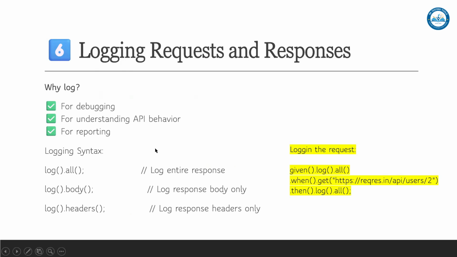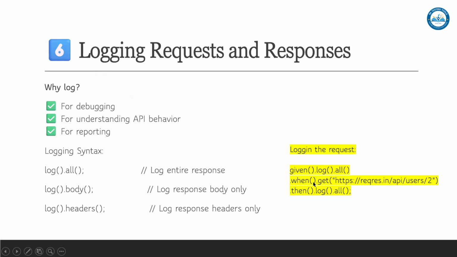The logging syntax will be like this: log dot all. All is nothing but log the entire response; the entire response body will be printed. And log dot body logs the response body only, the complete body only. And log dot headers prints the headers only. For example, given dot log all, when dot get of your request URL, then dot log all.